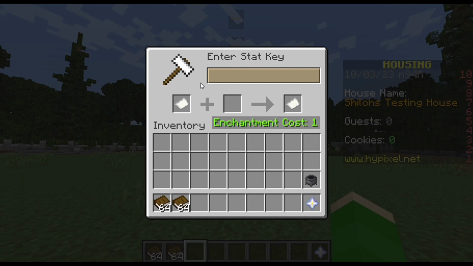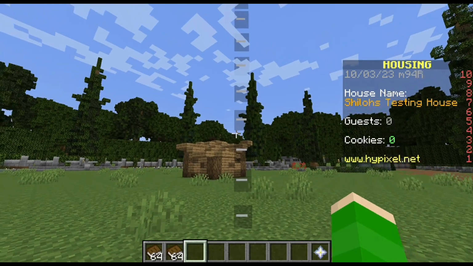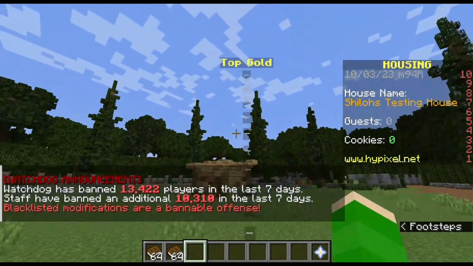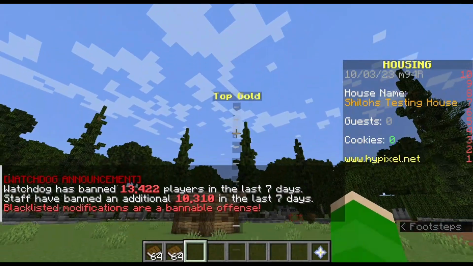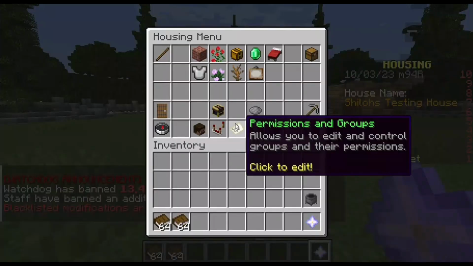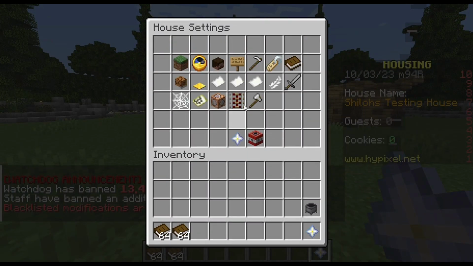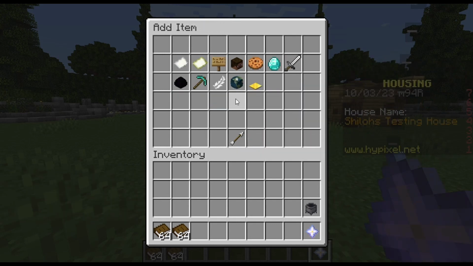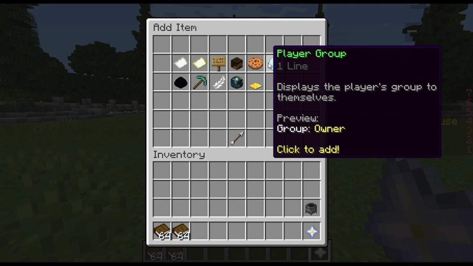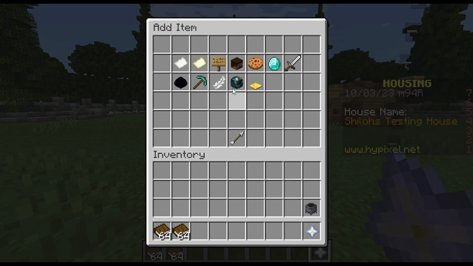And there's also global statistics, but first we're going to do gold. So this can be used as a currency, top gold. Right now, my gold statistic is set to 0. So if we go into house settings, scoreboard editor, you can go either custom line or statistic, player stat, or global stat.